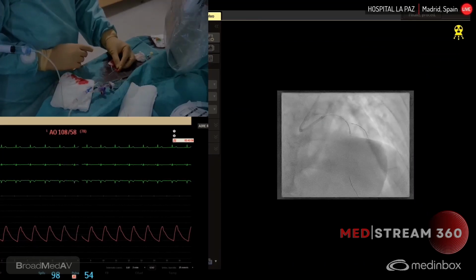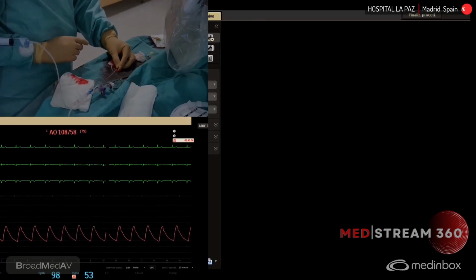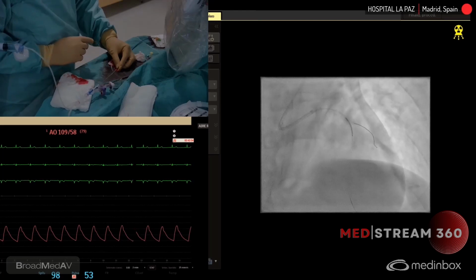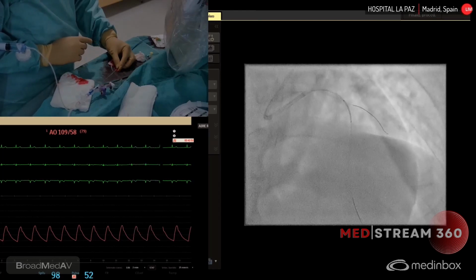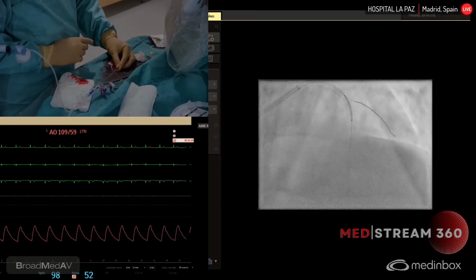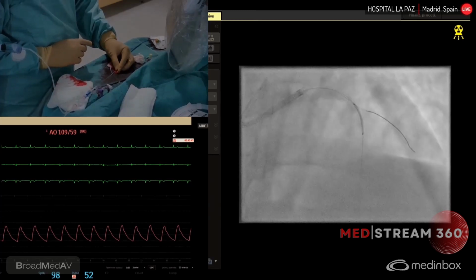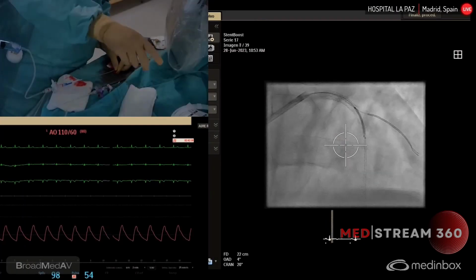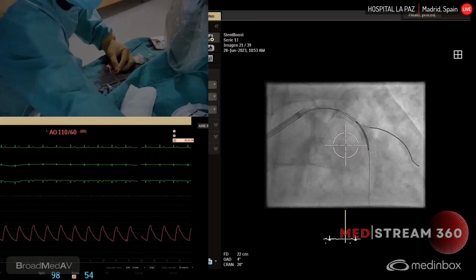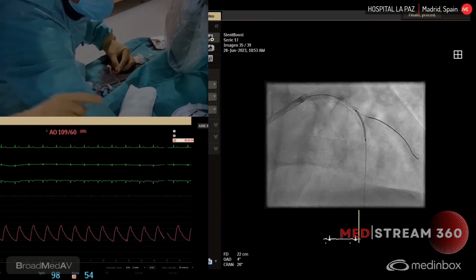Guillermo has retrieved the stent a little bit, and we are doing another stent boost. I think you are in the perfect position now. It's perfect, yes. Okay. Let's show it with the angio. So I'm going to do a cine, or test? Test. I think it's better not to move it anymore. It's good there. We are there.